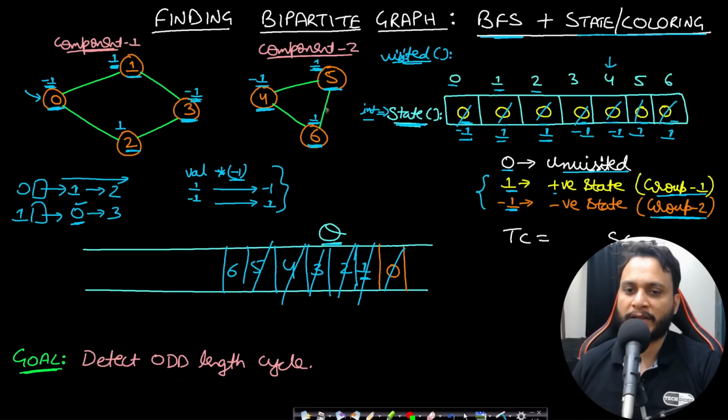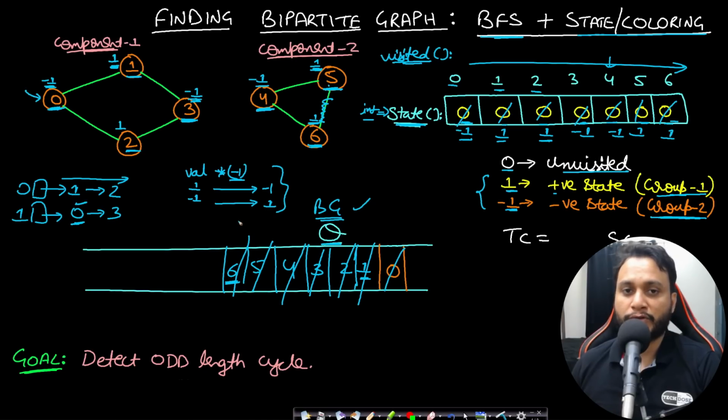You will return -1. But let's assume that you did not have this edge. Then 5 and 6 are not adjacent. So only 5 will be checked against 4, and it is fine. We will be taking it out. And now we will be processing this 6. Take out this 6. And what is the value at 6? 1. So what is expected at 4? -1. So it is fine, and there is no other adjacent node. And so once you have processed all the nodes, and since you could not find any discrepancy, that means no two adjacent nodes are in the same group, therefore you will say that it is a bipartite graph.